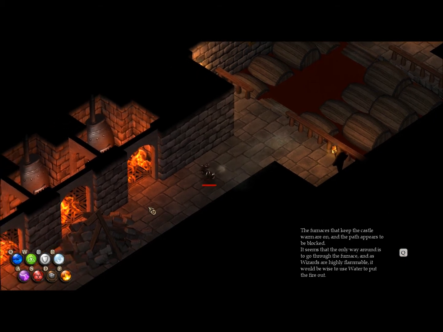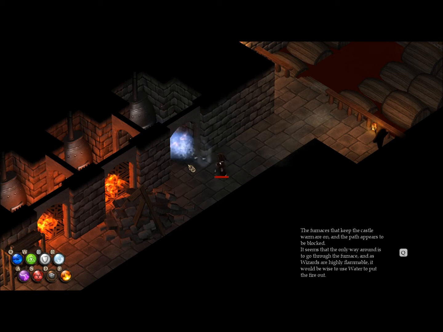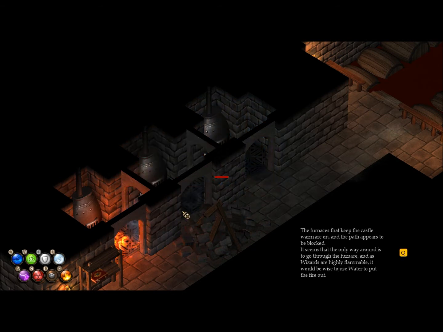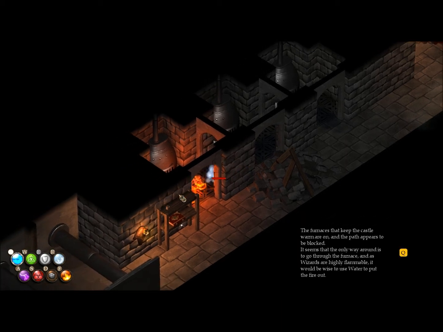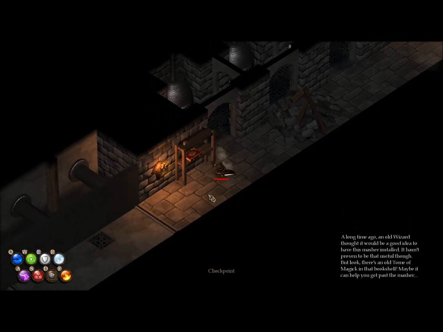Right now what they're showing you is putting out the fires. Now I'm going to get a lot of water and just... Okay, that didn't do what I wanted, but... There we go. Now if you are on fire, you can use water on yourself to get rid of it.